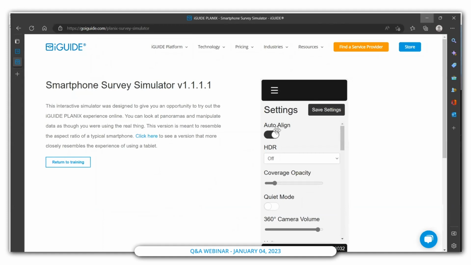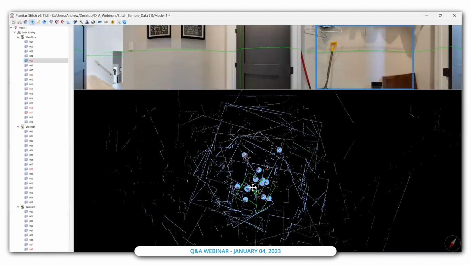What that will do is allow you to take your panos, and so long as you're having line of sight between each pano, it'll auto align or snap the panos into place, and will avoid a lot of work on your end after the fact and can save countless hours during the alignment process. However, if you've noticed that too late and you get home and you see this, there are a couple ways to remedy this.